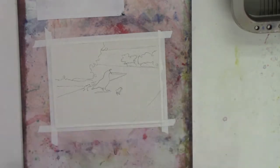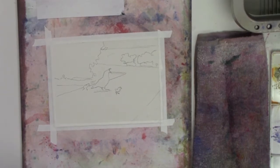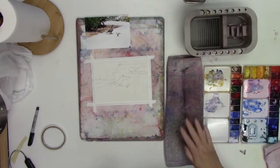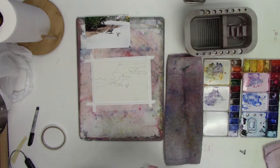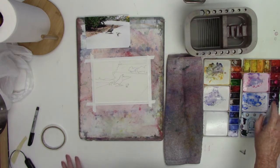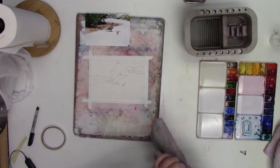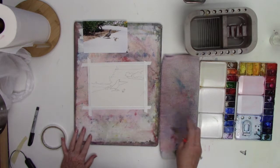So I'm going to have to zoom out again so you can see everything over here. So I'm working with my normal setup. I'm right-handed, so I have my water to the top and to the right. I have my palette to my right, and I'm working with the palette that I used for the last painting. So before I start the new painting, I'm going to clean out my mixing areas from the previous painting. So then in between my palette and my painting, I want to have something to control the water level on my brush. And that towel's getting pretty well dirty, so I'm bringing out a new clean towel.